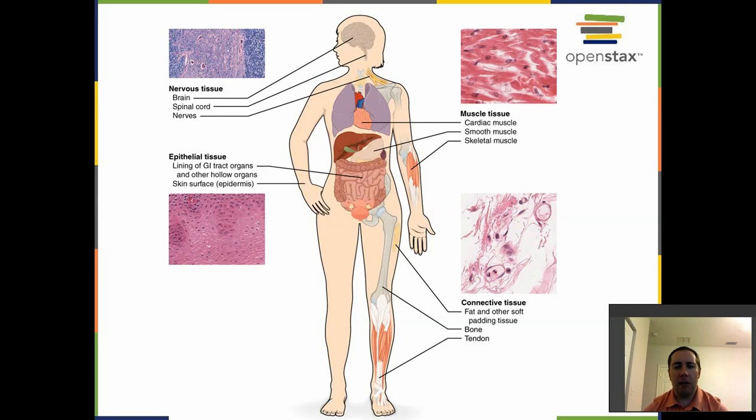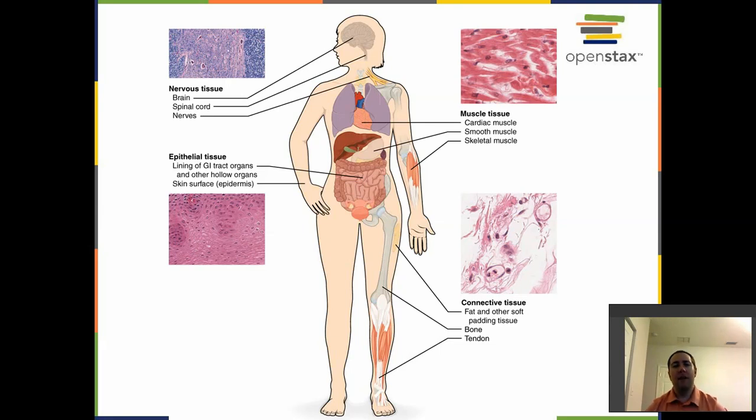We have skeletal muscle, which is the muscle that you think of when you think of muscle. So when you talk about your bicep or your traps or your calf, something like that, that is skeletal muscle. We also have cardiac muscle, which even if you've never heard of it before, you immediately know what that is. That's the muscle in your heart that causes your heart to pump. And then we have smooth muscle, which you may or may not be familiar with at all.